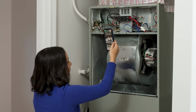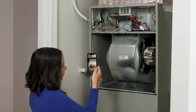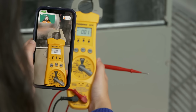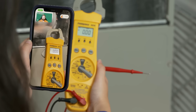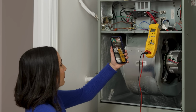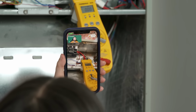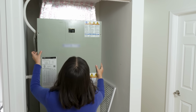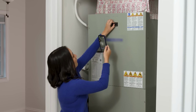We're gonna wanna make sure that the fan comes on that's just below it. So that's this big component on the bottom. Yep, this big blower. And we're gonna wanna make sure that the heat comes on. What this is gonna do is this is gonna measure amps, and the one directly above it is gonna measure volts. So we tested and we made sure that we have power and that everything comes on. If you wanna just unhook your meter from off of the unit, we're gonna put the door back on, turn the breaker back on so the unit comes back on.